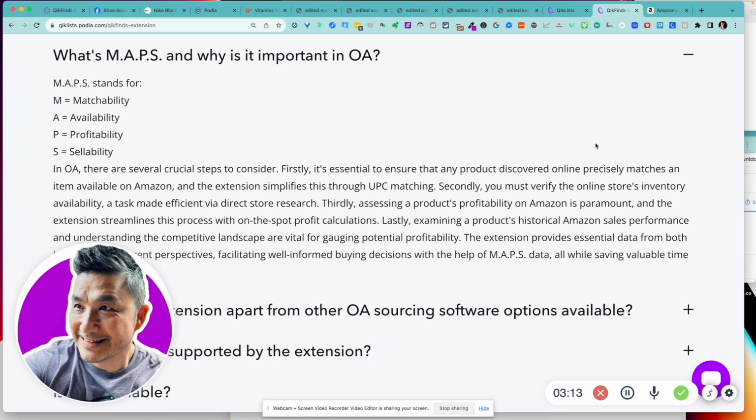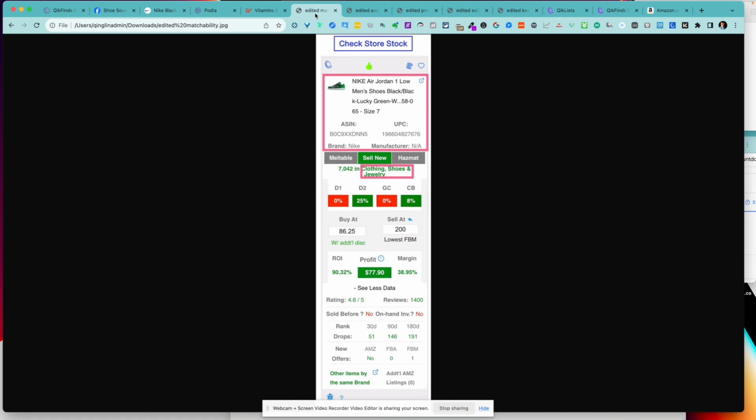Let's look at the data box that the extension provides for a particular product. I have a screenshot, as you can see. This is the full display of all the data the extension provides you. At first glance, you might think, whoa, there are a lot of numbers there. But I promise you, once you know what they are, and as a part of the MAPS data, over time you become very familiar with them, and everything will happen so fast in your brain that you will analyze the item very quickly, in seconds.